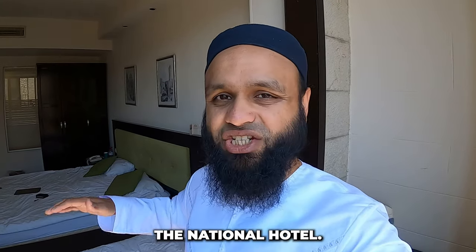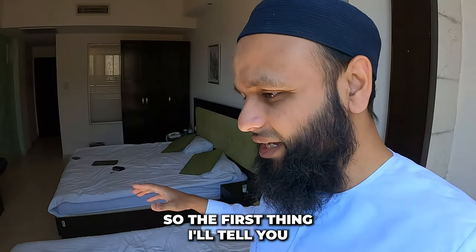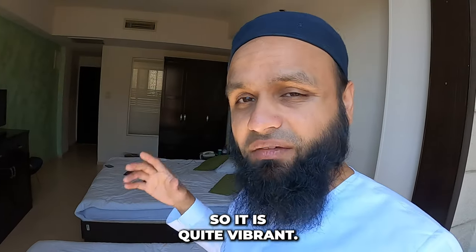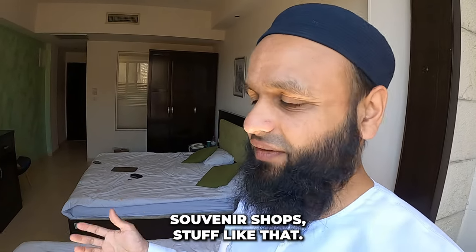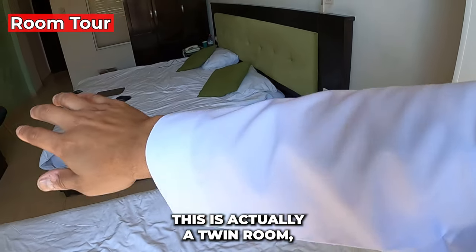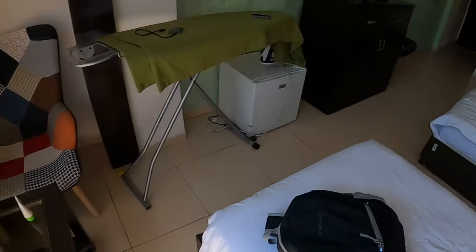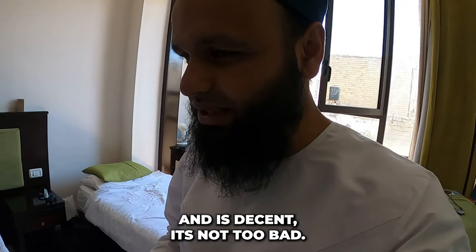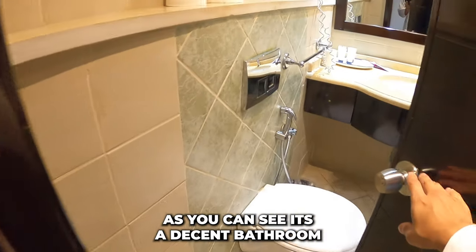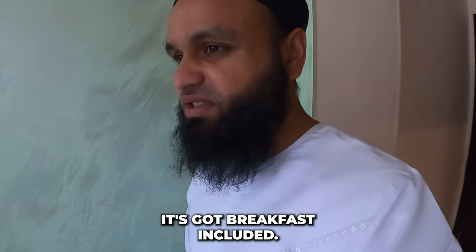I'm currently stood in the National Hotel. This is a four-star hotel, around a 10-minute walk from the old city. It has a semi-decent view of this part of Jerusalem — East Jerusalem — which is quite vibrant with food shops, cafes, and souvenir shops. The room is actually a twin room but we're given a double and a single bed. You have a kettle, ironing board, a seating area, a desk, TV, and Wi-Fi included. There's a nice storage area and a decent bathroom with a shower. They change your towels every day and breakfast is included.